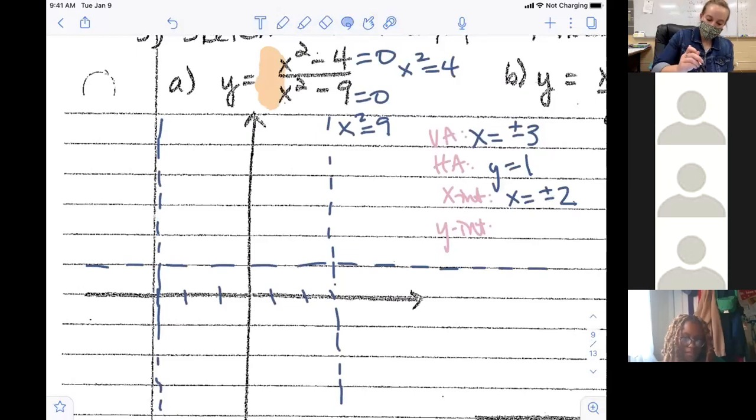And then my y-intercept is now my constant, so it's the 4 and the 9. Pretend like the x's don't exist, pretend like they're gone. And so I'm like, okay, negative 4 divided by negative 9. I can simplify that to just be 4 over 9.